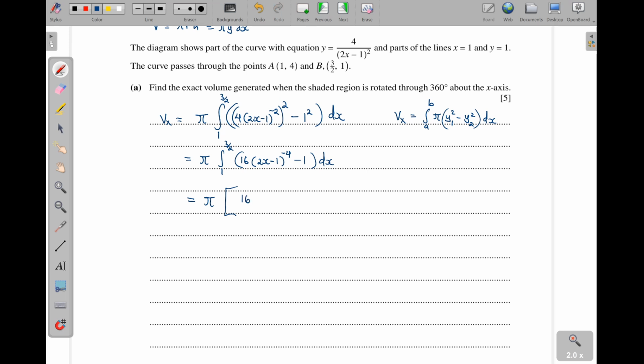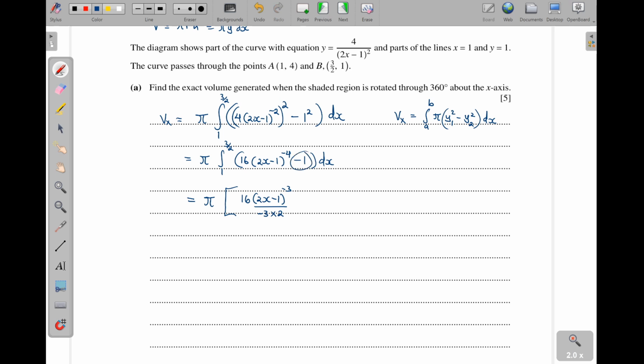We shall have 16 times (2x minus 1) to the power negative 3. Then divide by that new power, but also times the derivative of this one here, which is 2, because the derivative comes from the chain rule. In the chain rule, when it comes to integration, we divide by that derivative. When we divide, it finds this one down and multiplies with it. So that's why we say just multiply by the derivative of what is inside here.